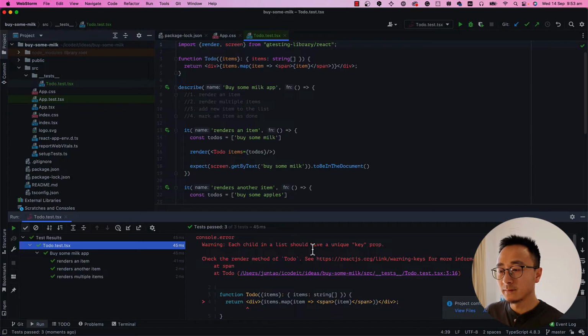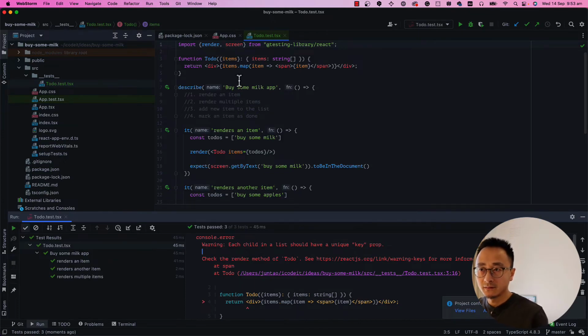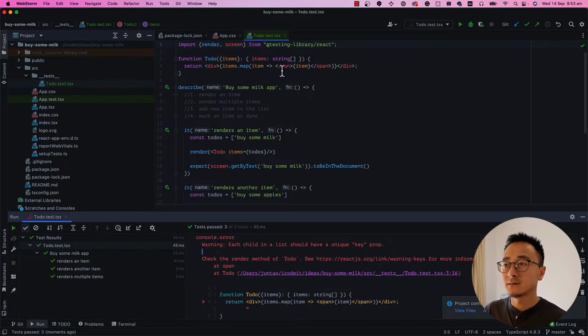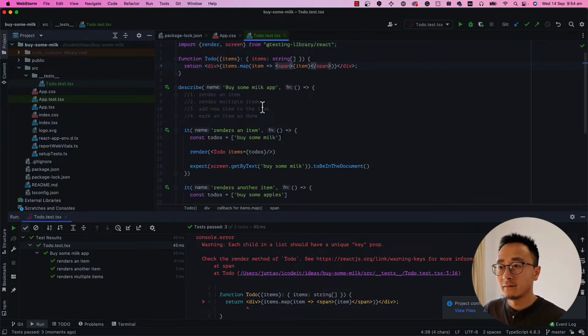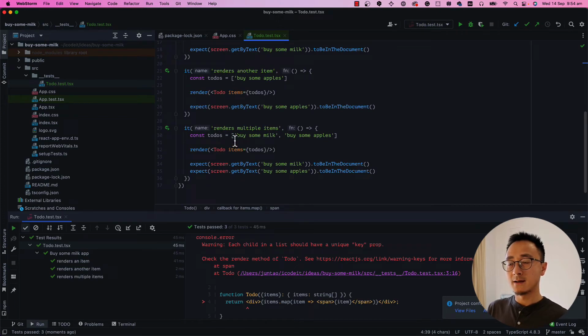The only problem is that it has some warnings on the console. It says in the list you need to put a unique key for each item, but we don't have that yet. So that's a good sign for us to do some restructuring of our code.